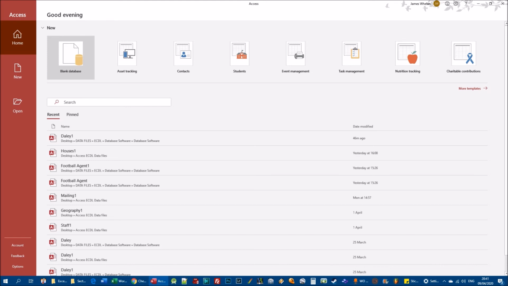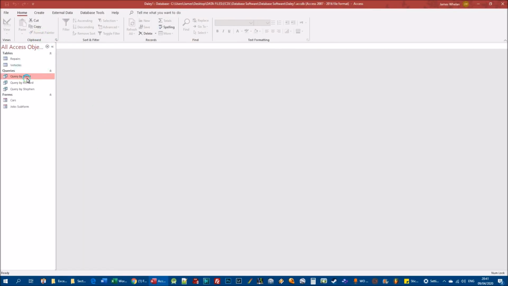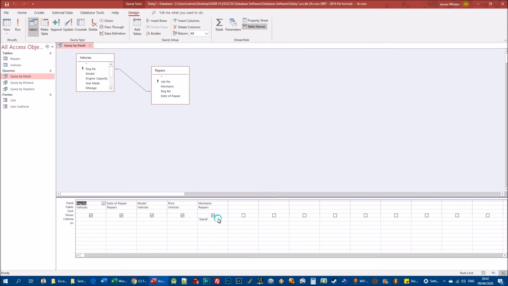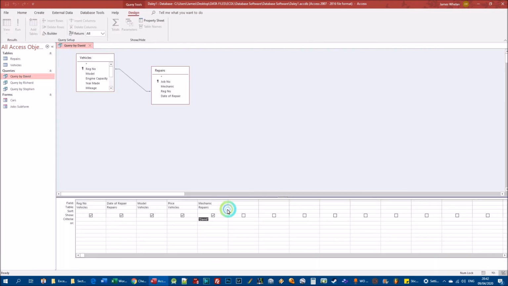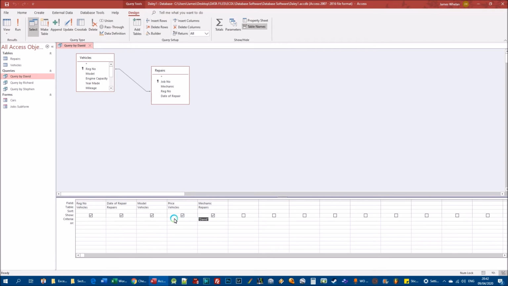And what does that mean? Well, you might want to perform a query that doesn't contain precise values. If I go into the daily database, and if I go into any one of these queries that I created in the last video, design view, I can see that I'm searching for something specifically. I'm searching for David in the mechanic column. That's my criteria, which means that if I run this query, I'm only going to get jobs that were performed by David, which is all well and good for text, but I might want to look, let's say, for price, and I might want to look at vehicles where the cost was greater than a certain value or less than a certain value, or in between a range of certain values.